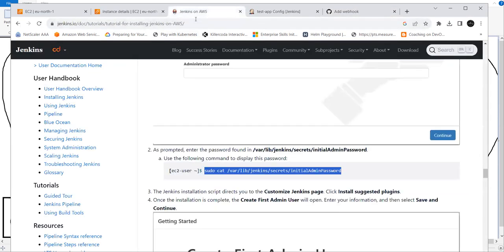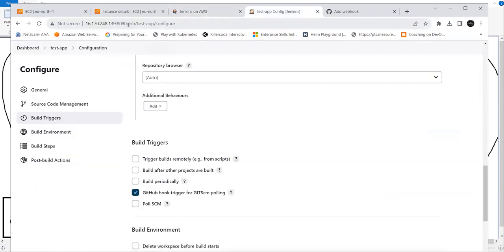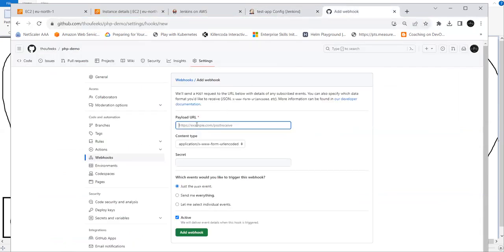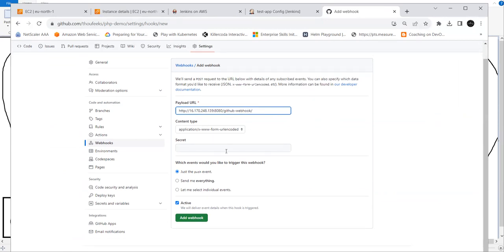The payload URL is our Jenkins server IP with the port number. Copy the entire IP with the port and paste it here. Then after the slash, we need to mention github-webhook/.